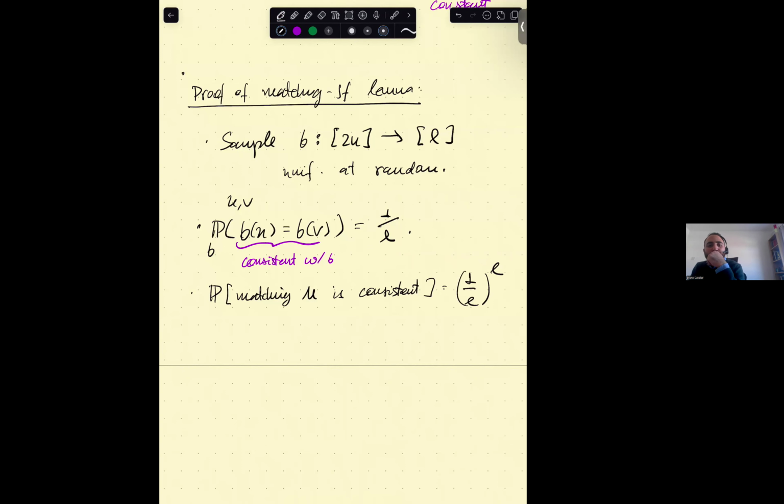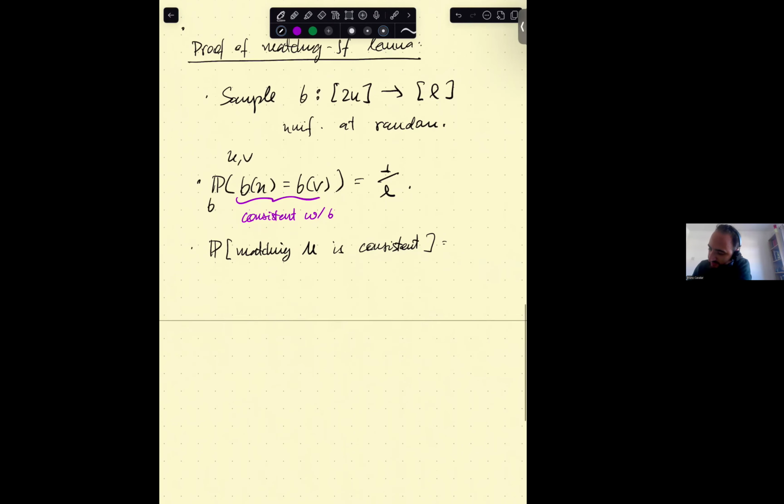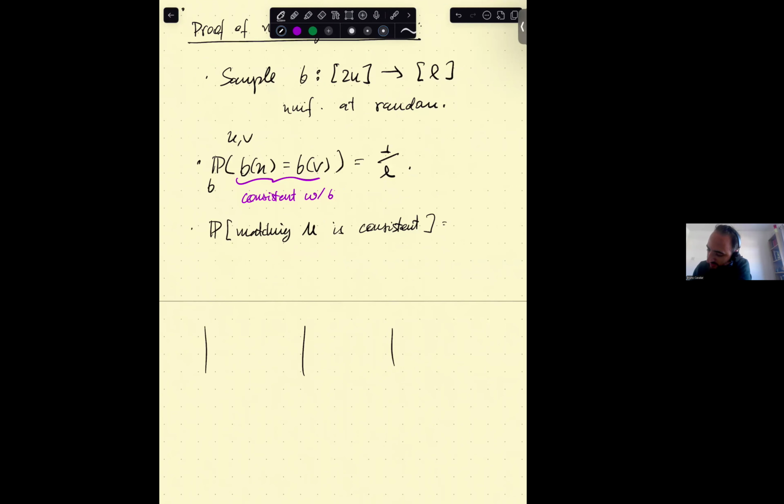Do you not also need some constraint saying that different edges correspond to different colors? Yeah, yes, that's true. So maybe I wasn't so careful here. So let's remember what he's saying, that we want all the matchings to receive the same color, but we also want them to be bucketed into different blocks.